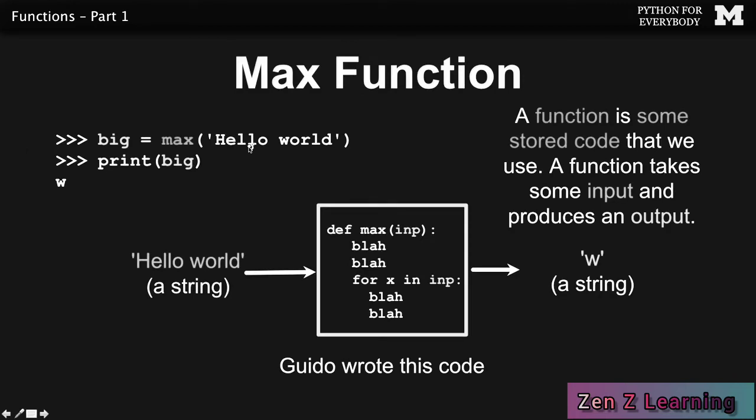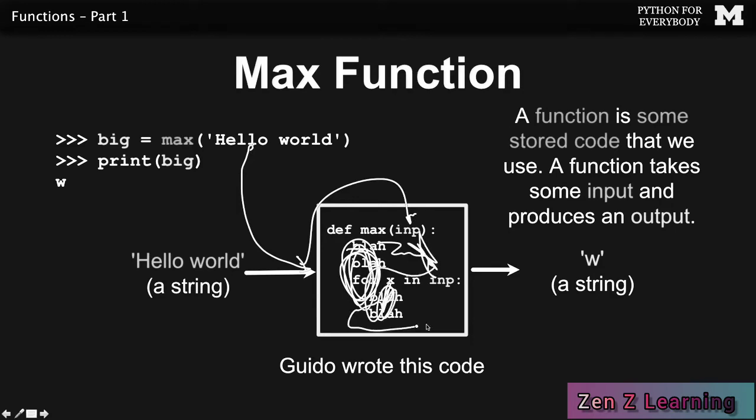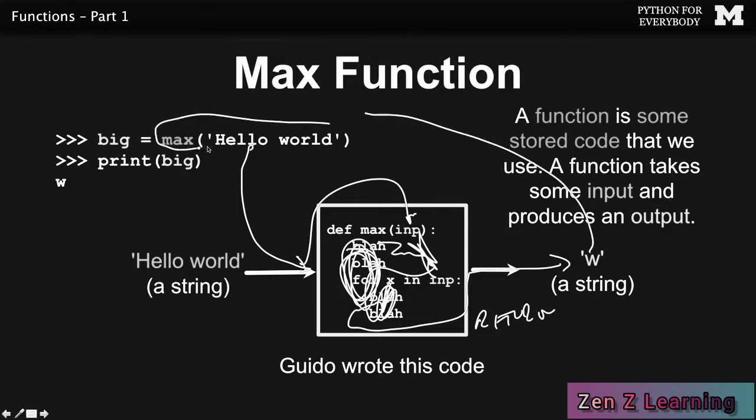So at some level, you can think of this max function as a chunk of code that's been built into Python before. We are passing in an argument, which is a string. There's some code inside here that runs, reads through the argument as it comes in, looks at that stuff, and then sends us back the answer, which is W. This is called return. It returns us something, and then that W. So you think it's working on this side of this assignment statement. The W is the residual value once the max function is executed, and then that is assigned into big, and so big has the letter W in it.